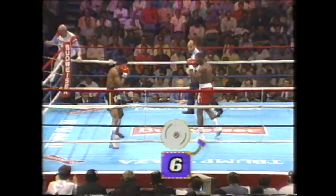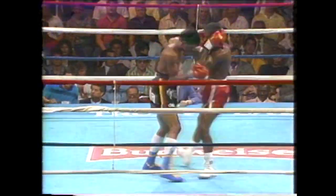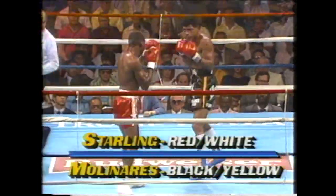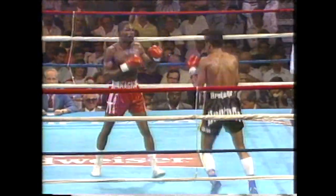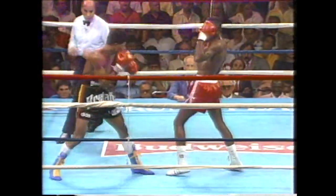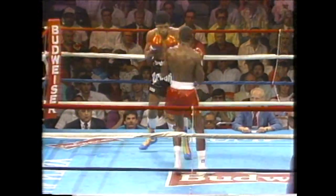Stack colleagues tell me that in the last round they counted 70 attempted punches by Molinares and he landed only 8. This could be the beginning of the end, Jim. The reason I say this is because Starling was able to hurt this man in that 5th round. And I don't see as much confidence in Molinares' face as we did in the earlier round, fella.